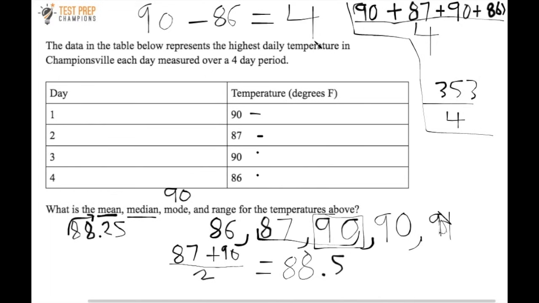When you take the test, when you're testing on all four sections, at some point you're going to get a question like this. I can almost guarantee it. You're going to get mean, median, mode, and range somewhere on your test. So it's really important to take the time to know how to do this.